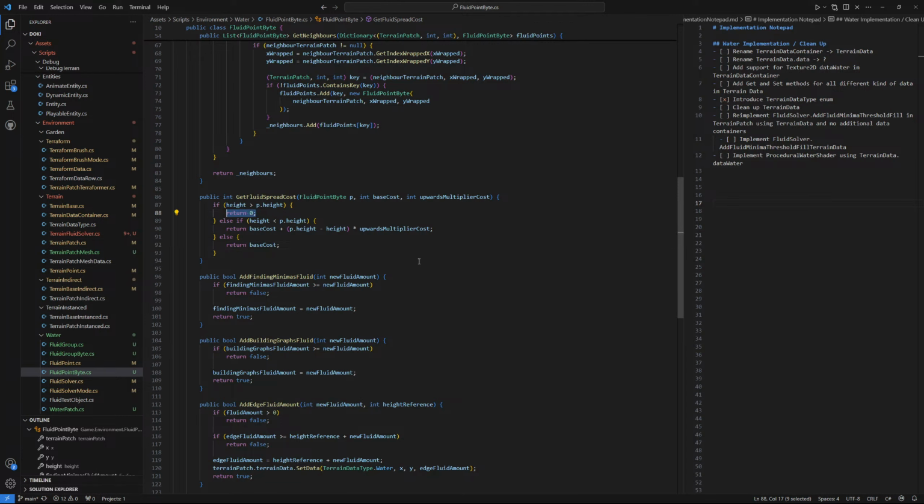This I want to change. If height is less than p height, i.e. we're moving upwards, then we have a base cost plus the amount we're traveling upwards times an upwards multiplier cost. And if we're moving parallel to the ground, i.e. p and neighbor height are the same, then we only have a base cost.